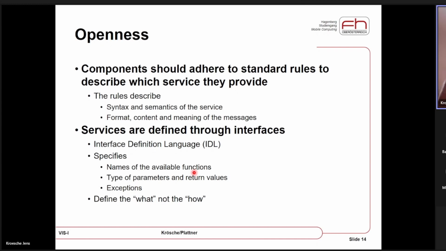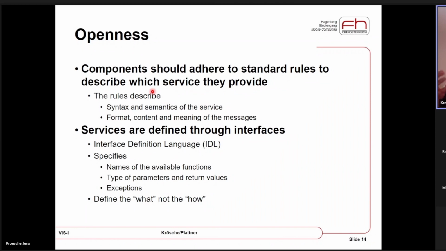So they need to provide an API, they need to provide an interface, they need to provide knowledge about how the data should be integrated into the interface. What kind of interface is available? This is the idea behind openness, and of course the systems need to specify how their interfaces look like.